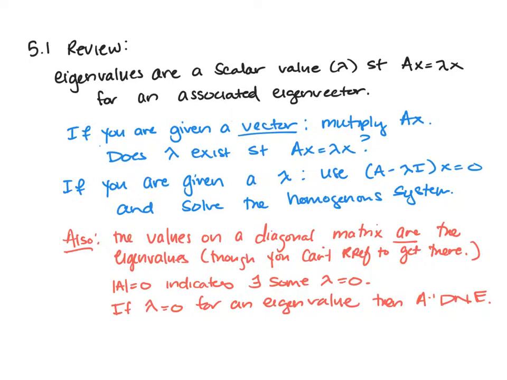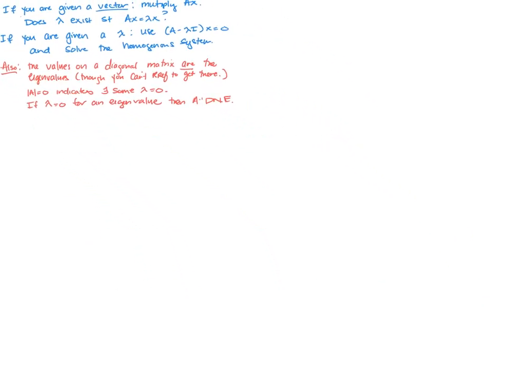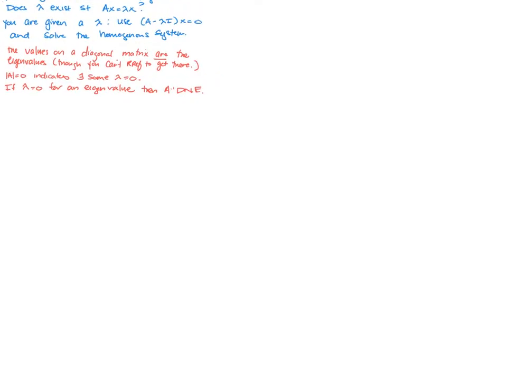And that also means that if your lambda equals 0 for an eigenvalue, then you don't have an inverse. That's the first piece of that whole idea that the health of the matrix or the behavior of the matrix is discoverable within the set of eigenvalues. That's like the first thing we can do. So if we can find the eigenvalues and we find that one is 0, then we know that there is no inverse.